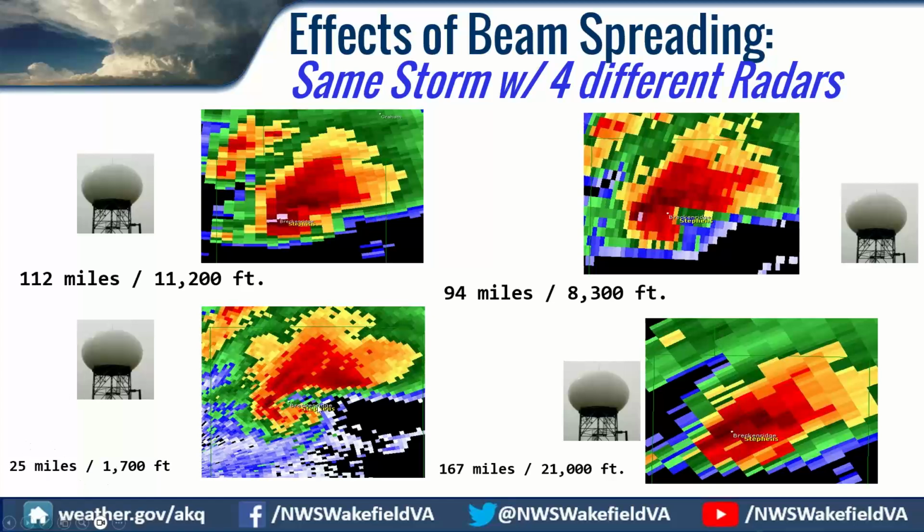Say 25 miles away, you're looking at our radar at a supercell, and you can see some pretty good detail in the low levels. You can see the hook in here. You can see a little bit of the forward flank back in here. You can see a little bit of the inflow here. A lot of good detail here at the radar in the lower left-hand portion.